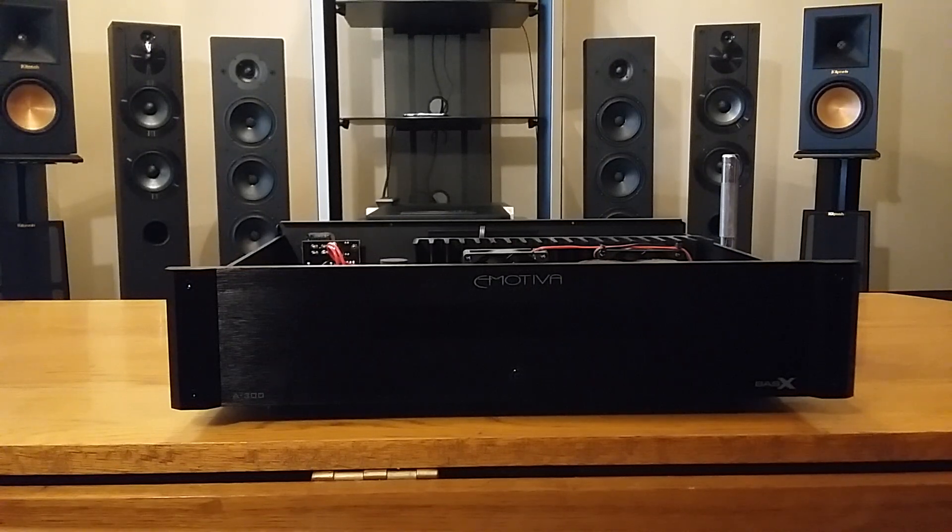One tip: when you first get this amp it comes double-boxed with a nice sleeve over it. When you first plug it up, don't judge it right then — this amplifier really does need around eight to ten hours of break-in. Don't get it new and turn it up full blast. I left this amp completely on, no standby, for about five to six days and played hours and hours of music through it. After that first day I was sitting there listening and bam — it changed. Right out of the box it sounded a little thin and slightly bright, but after about 10 hours of break-in it sounded completely different — I couldn't believe what I was hearing.